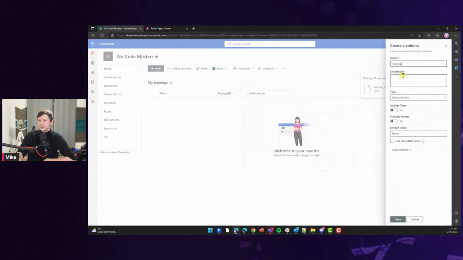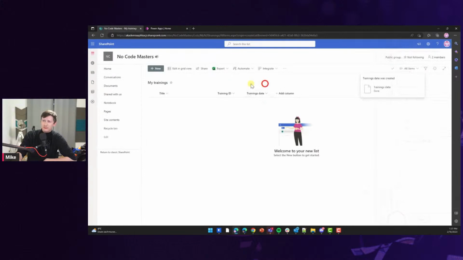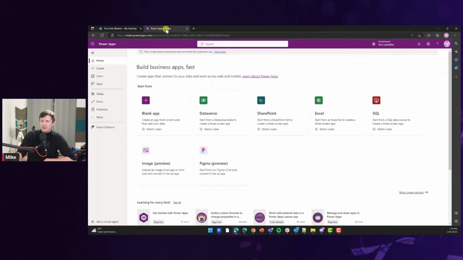So how to create an application in Power Apps? You open the powerapps.com website, and there you'll be able to create your first application. Okay, so now let's jump to the platform.